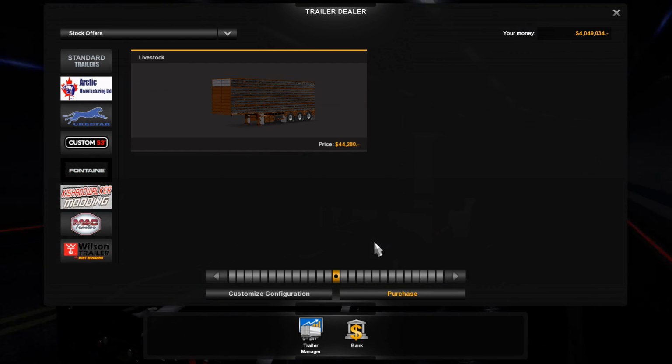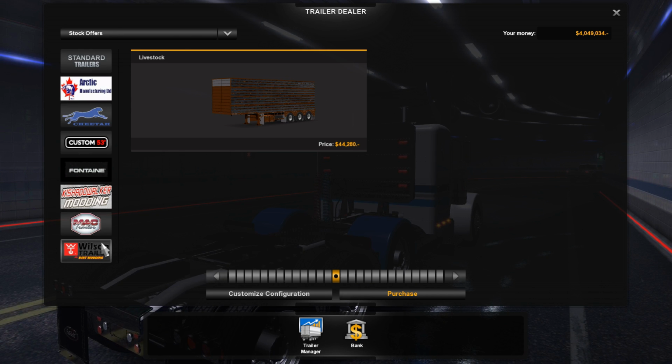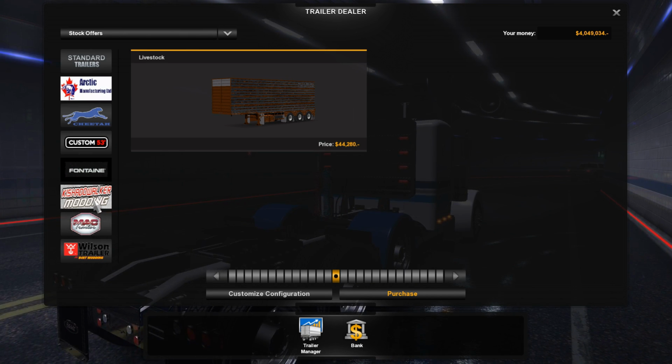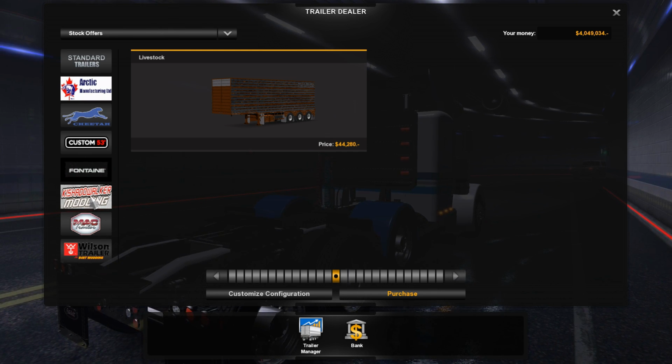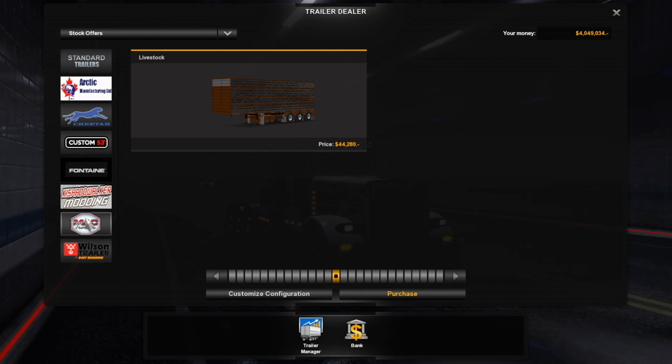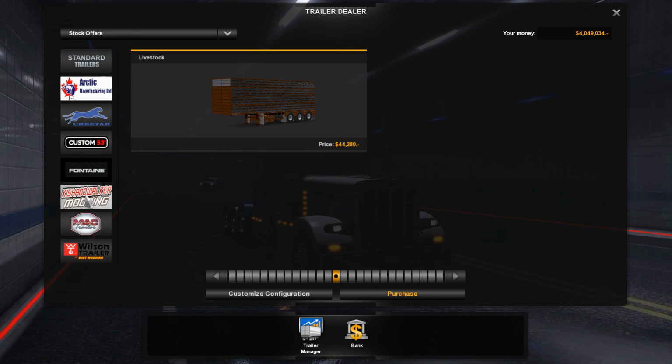So now we're in 1.33. This is a brand new update from ATS, from SCS, from the game, and we've got a new look here on the trailer. If you're like me and you've jumped in, there are a few things that have changed, but for the most part everything's better, rearranged here on the screen. So we still have all of the trailers we had before. Go to Chaos Shadow Walker.